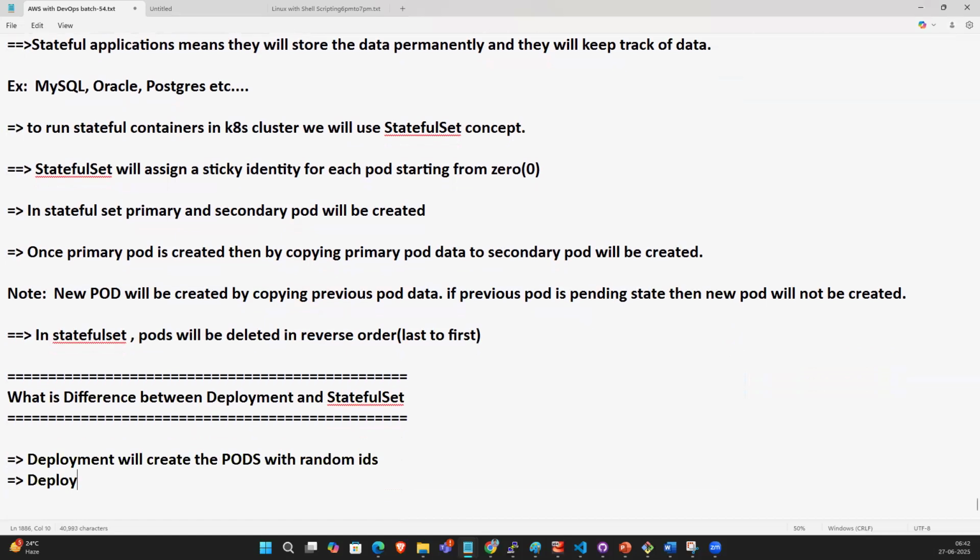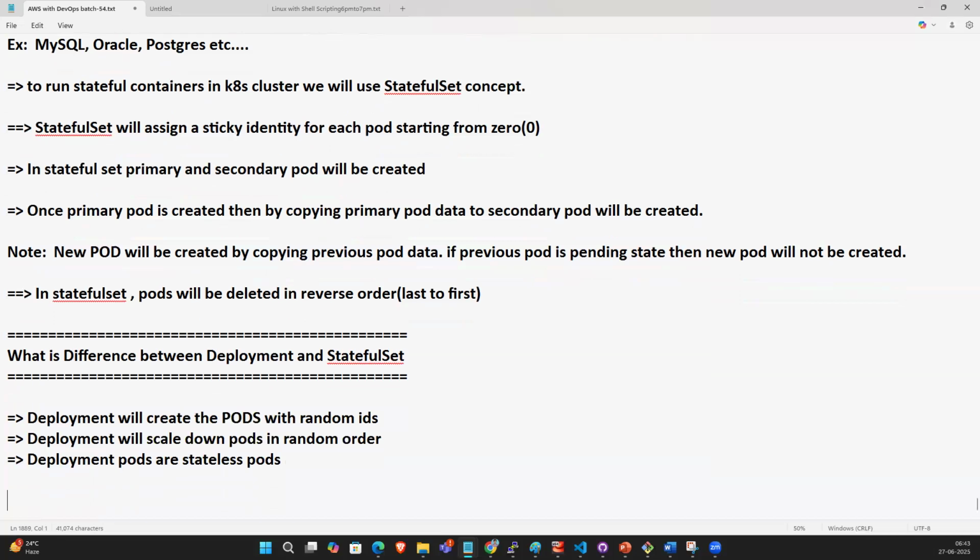Deployment will scale down pods in random order. Deployment pods are stateless pods.